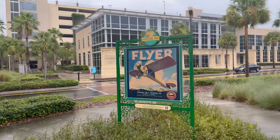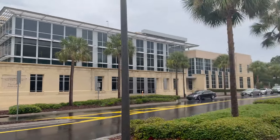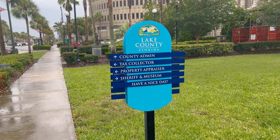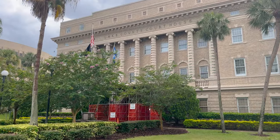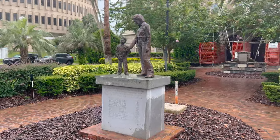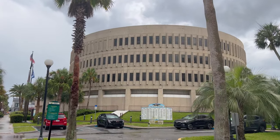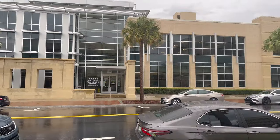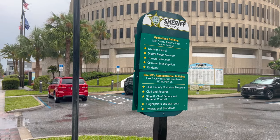Main Street is right here and another citrus label tour — love those things. Need to figure out what they do because there was one in Leesburg. This says 'In memory of her soldiers and sailors.' Statue right there. Heading this way, it looks like we've got the Lake County tax collector and property appraiser building, a parking garage over there, and some signage telling us: county admin straight ahead, tax collector to the left, property appraiser to the left, sheriff and museum to the right — and have a nice day. So there's the Lake County courthouse — guessing that houses the museum. Also a memorial — this is in memory of the Groveland Four. This building over here is planning and zoning.